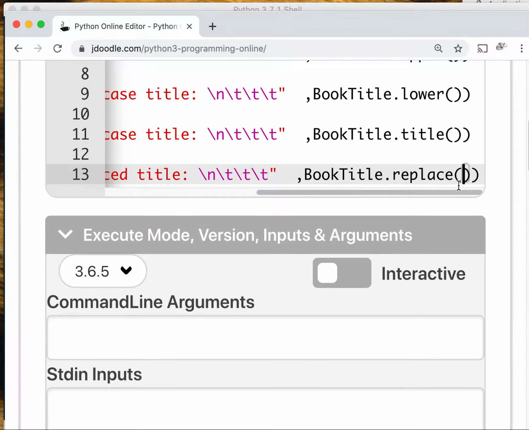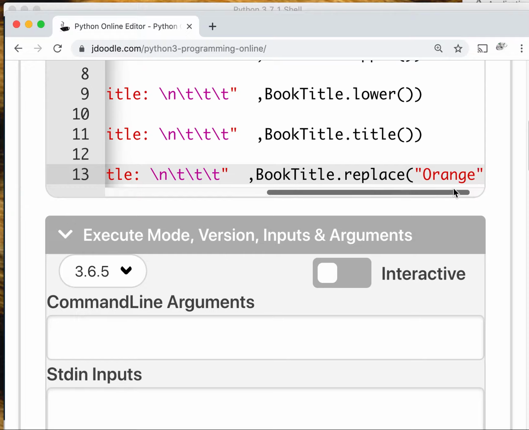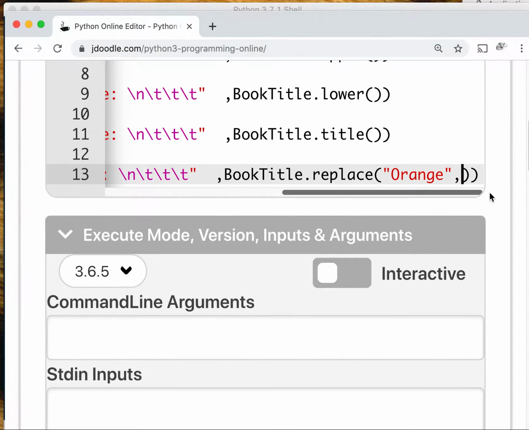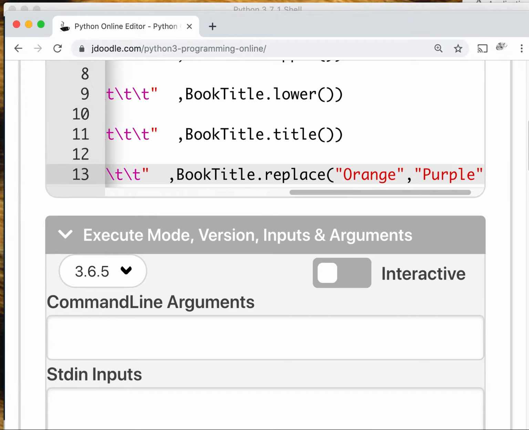So what am I going to replace? I'm going to replace the word orange. So orange is the first part of going inside this replace. And then, of course, if I have more than one thing inside of a parentheses, I need a comma. So I'm going to replace orange with what? What did I say I was going to replace it with? Purple. So I'll do purple.